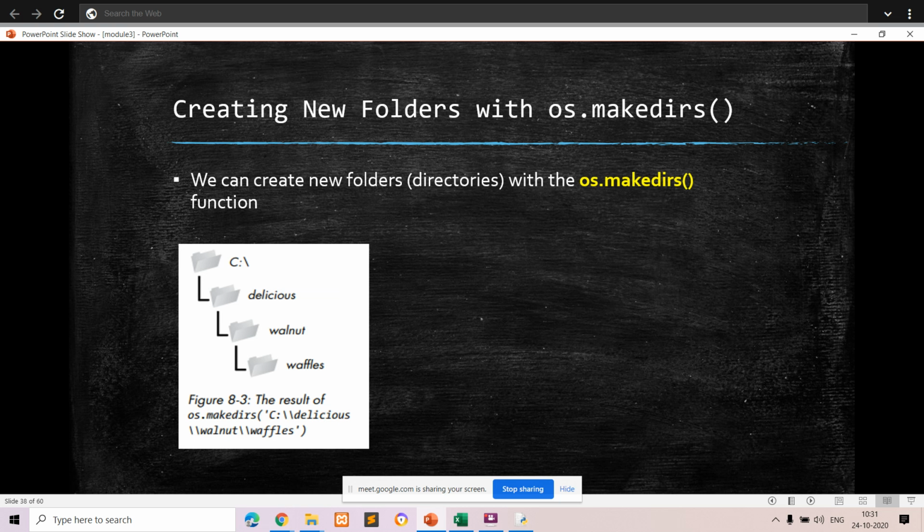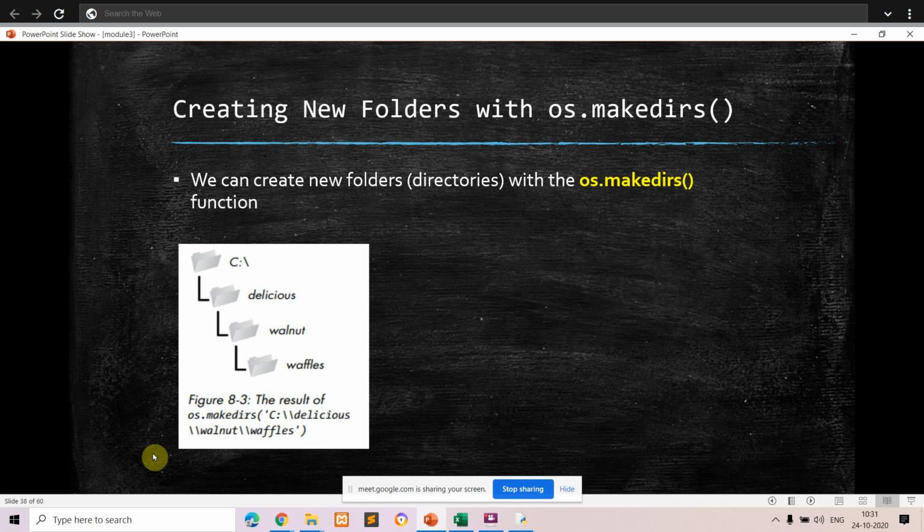Next one, we'll go to another function, that is make directory. Okay, so your program can create new folders, or in other way you can say your program can create new directories by using the function os.makedirs function.